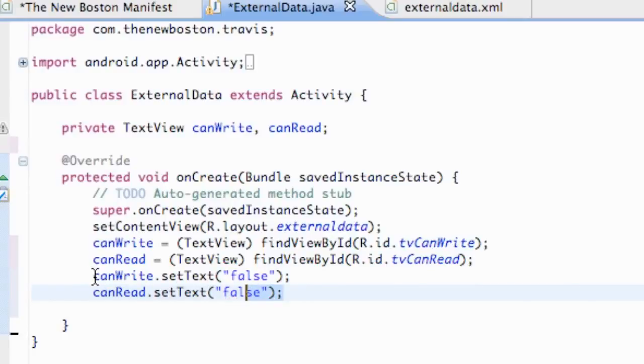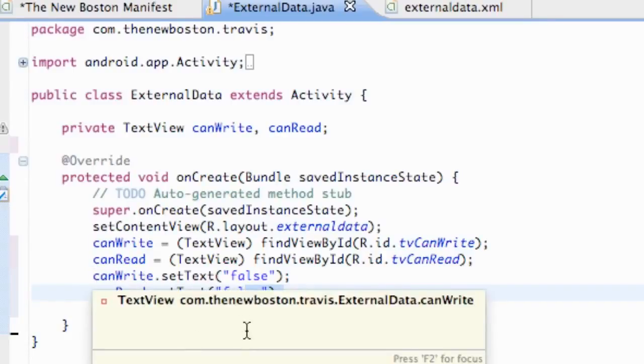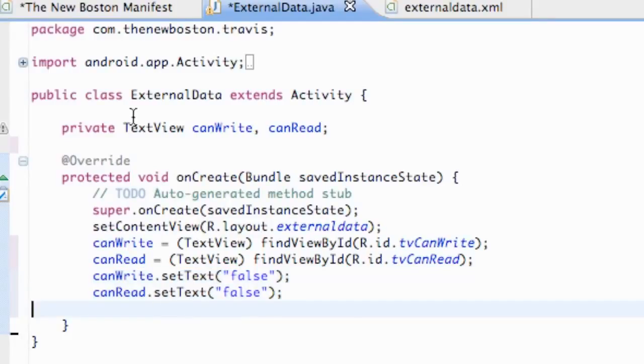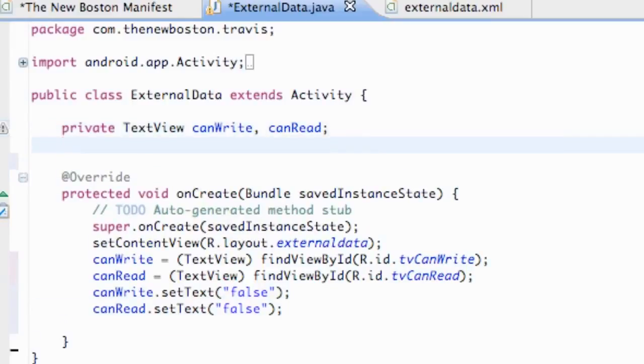So if we start our application, we see the text views, we know nothing's happening. But we're eventually going to move this so we can see if it's working or not. And how we're going to do that is we're going to set up a string variable. We can again do private if you want, string, and we're going to call it state, because we're going to return the state value of our external data, like if we can access the SD card, if we can read the stuff on the SD card, or if we can write the stuff on the SD card, or both.